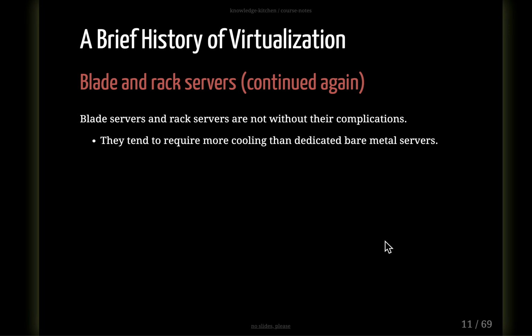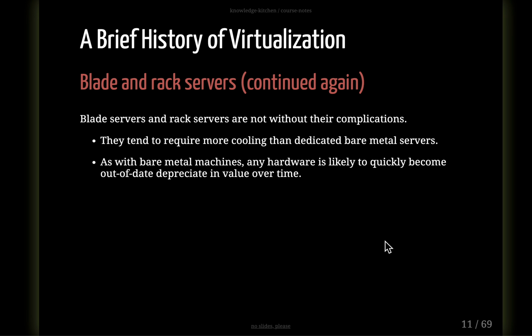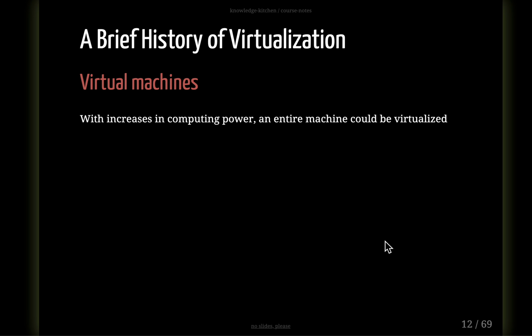They have their own downsides, which is they get hot. You have 10 computers running in a box. That requires more cooling than your single bare metal machine. So you need more fans, maybe some air conditioning to keep them running. Similar to a bare metal machine, you have to maintain these, keep the hardware up to date, keep the software up to date. And that, of course, like we said, is resource intensive and potentially time consuming and expensive.